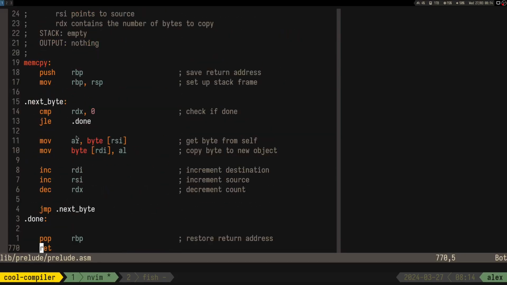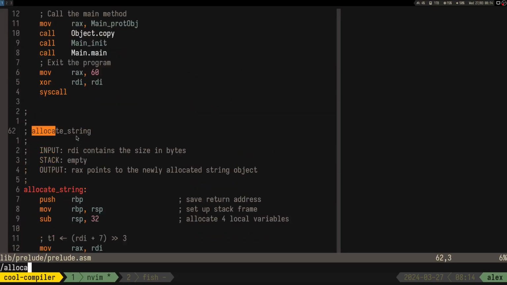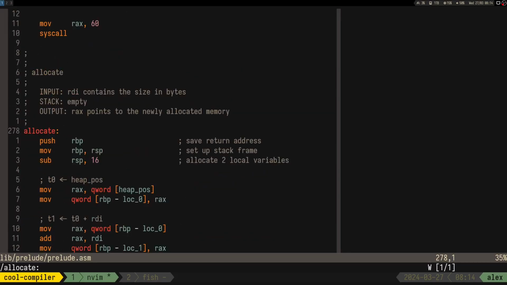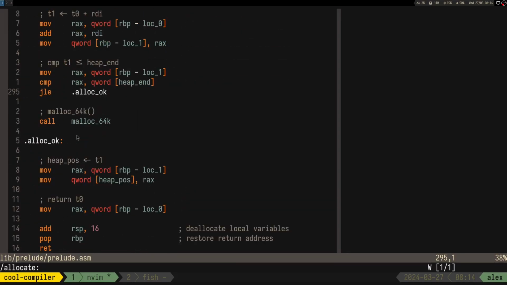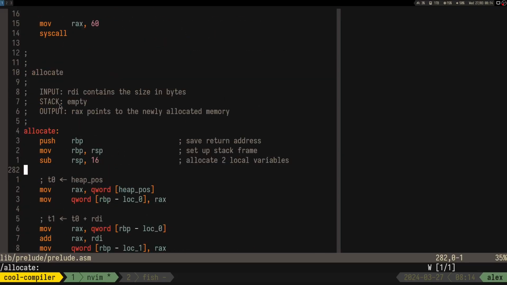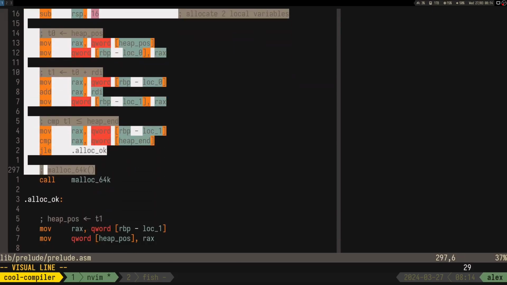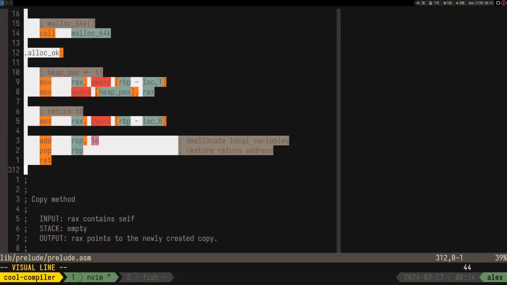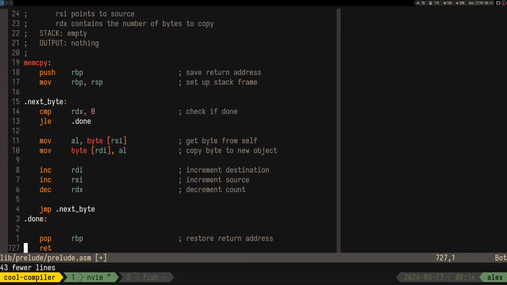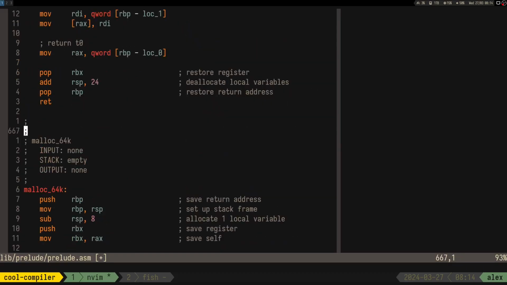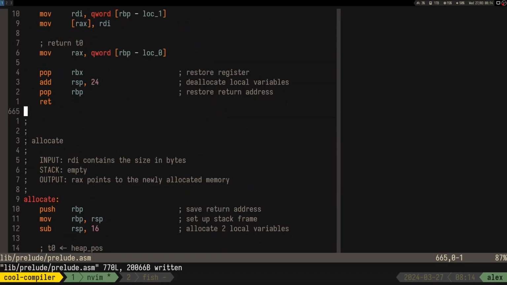So yeah, I guess I can move these down just to have them at the end. Ooh, nice place to begin allocate.